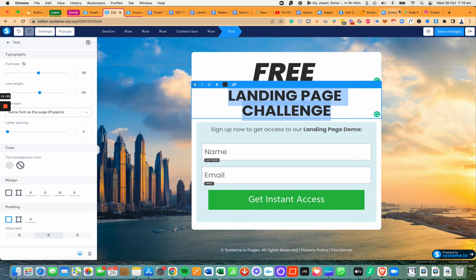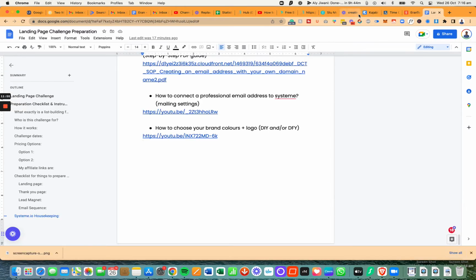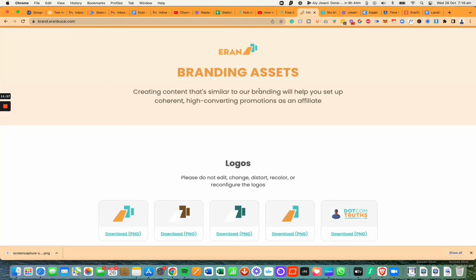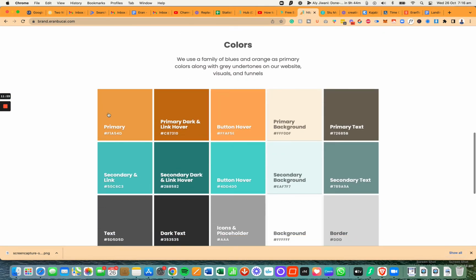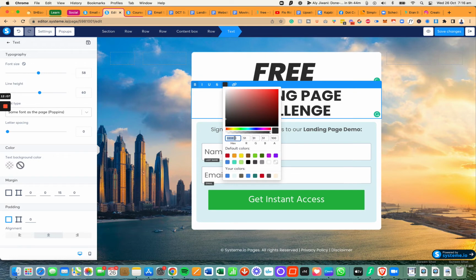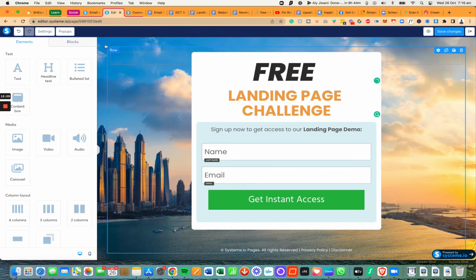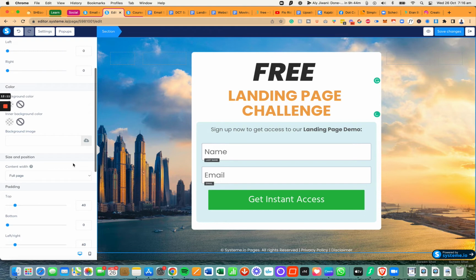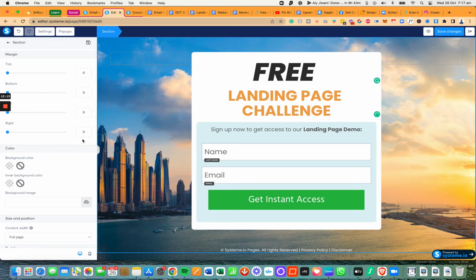And then let's customize the colors. So these are my color brands. Copy. Let's remove this background. I'm not a fan of the background. I don't want this image at all.